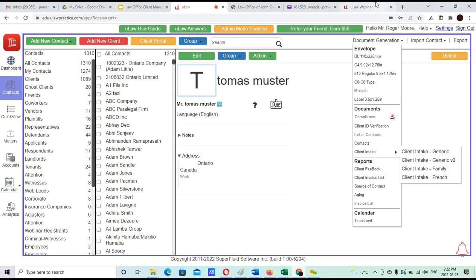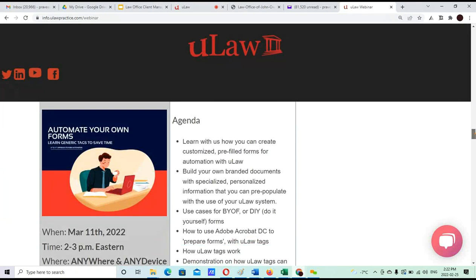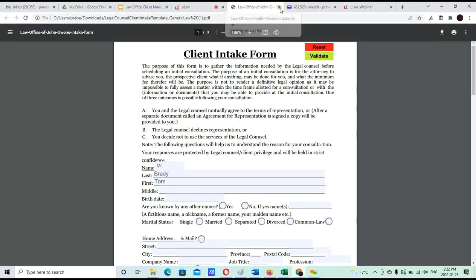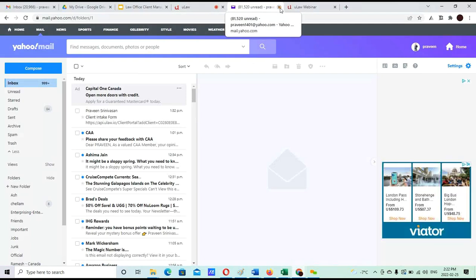option today, because we do have our webinar coming up in a couple of weeks where we talk about automating your own forms. So I really would like to showcase all of that client intake form magnificence in terms of the customization capabilities in that webinar. But just be aware that the third option is you being able to create your own custom form today in uLaw. Client intake form being one of them. Okay? You can put your own logo, brand it, etc.